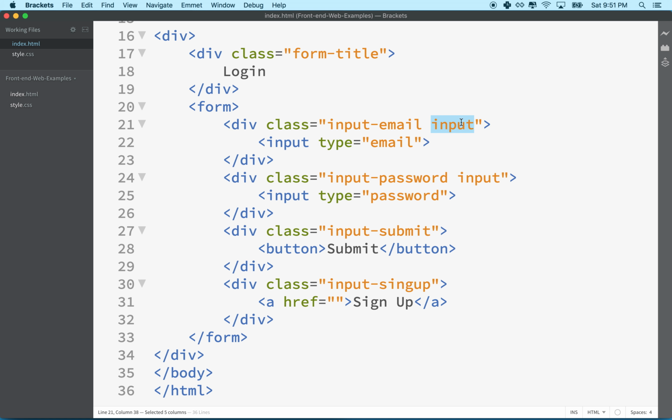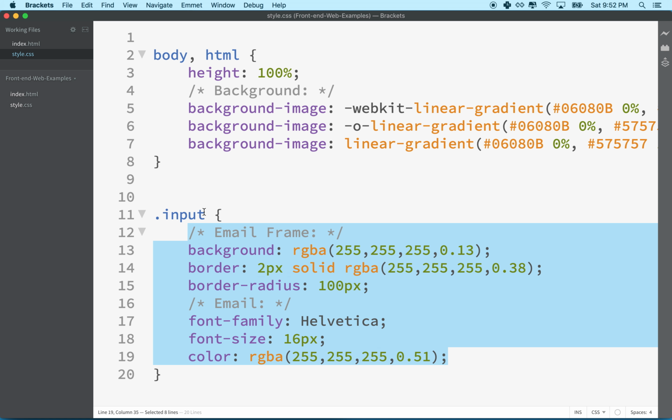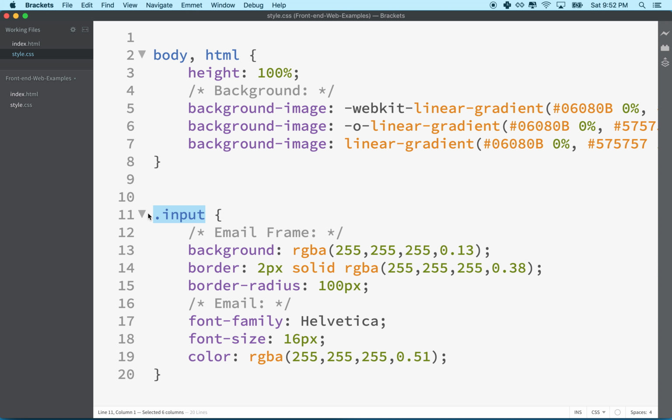Now I used the name input for the class name, and that matches the tag name. That's not required or anything, but when we reference that in our style sheet, when you put a dot in front of the name, that represents a class name, and if you use the name input with no dot in front of it, this would be the name of the tag.